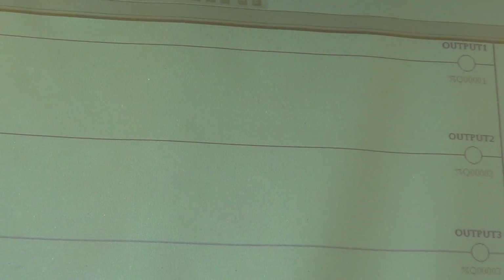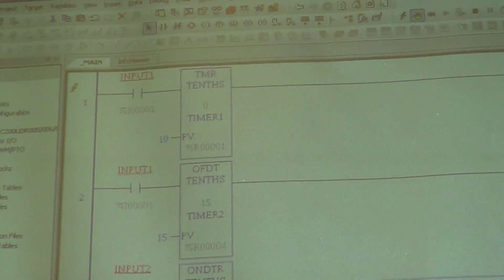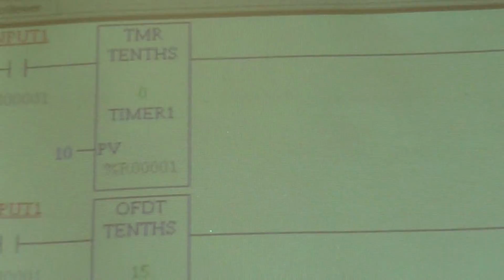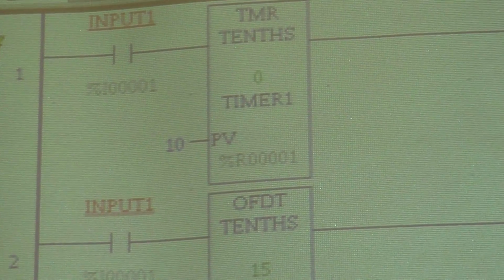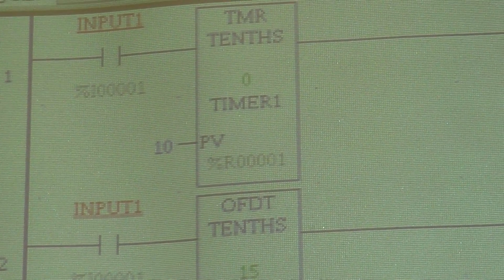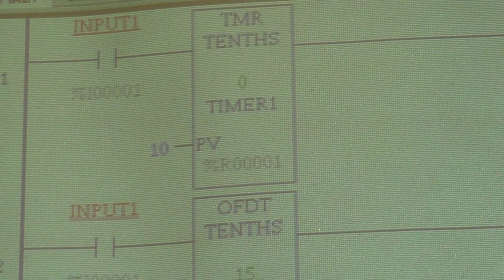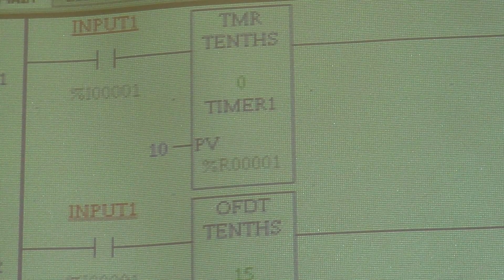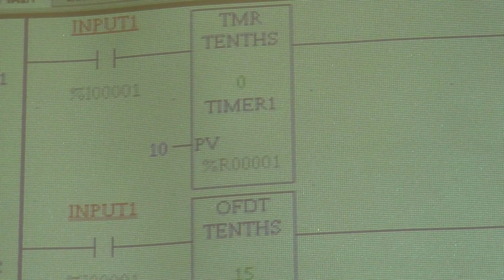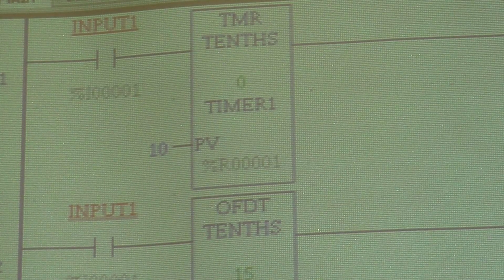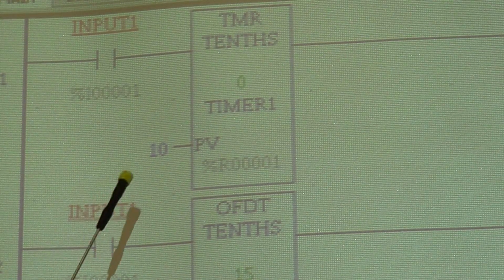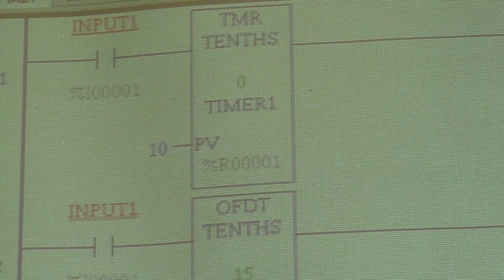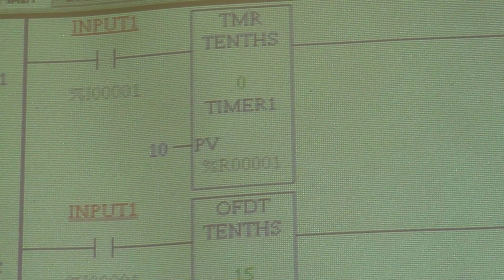Okay? You've got your output there. Now up here on the input, I'm going to zoom in on this here for you. Okay. You see I've got timer tense. The count value is, the green is the CV. A little green up there. Okay. You see this green number right there. Okay. That's your current value.